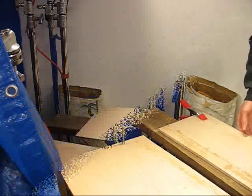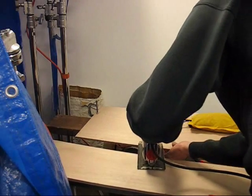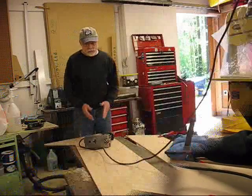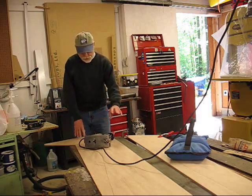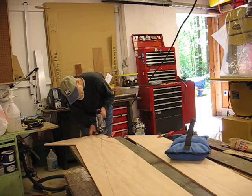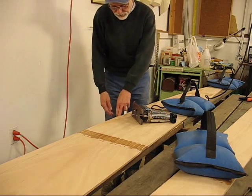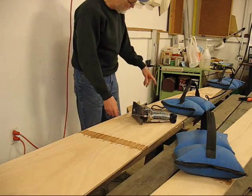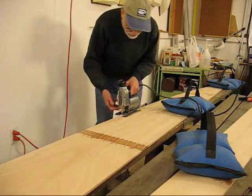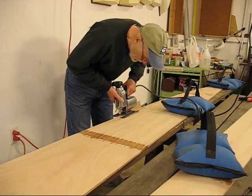We got one panel set cut out. I've swapped the two positions of the panels so I'll have that nice arc on the outside. The first thing I'm going to do is trim off the end here. Now we're going to start on the curve going back the other way — remember it's in reverse position, so this time we'll be cutting on that side of the line. It also helps to chop off this little scrap piece, but try to save as much as you can — you might use it for wooden clamps or laminating. It's good expensive plywood, save it in as big pieces as you can.